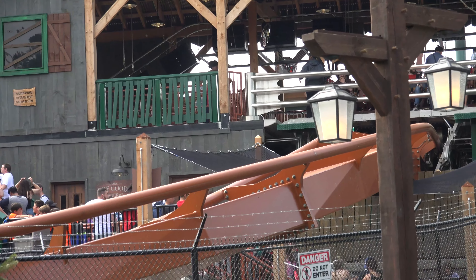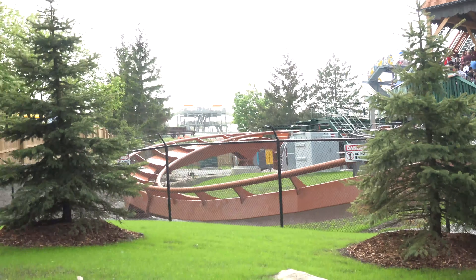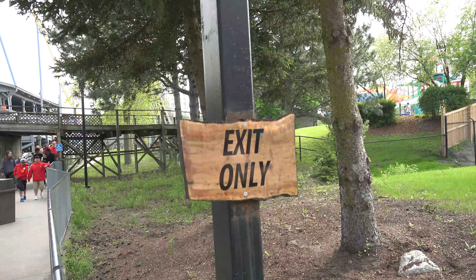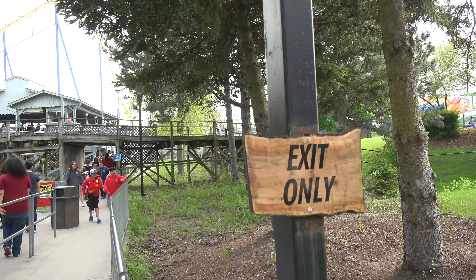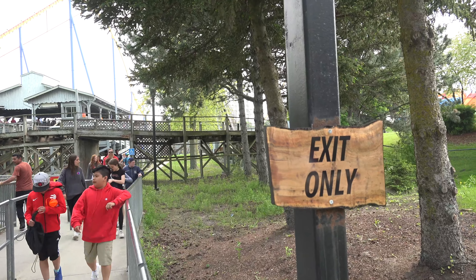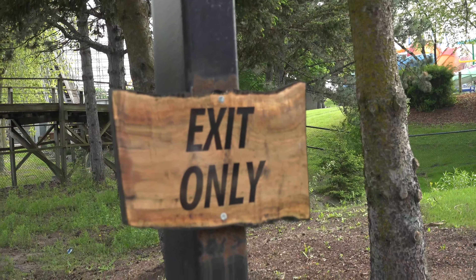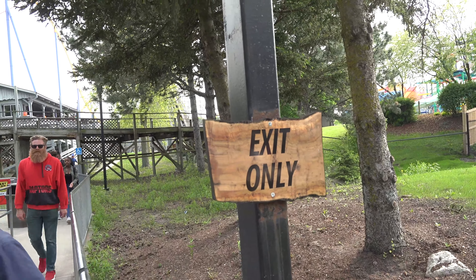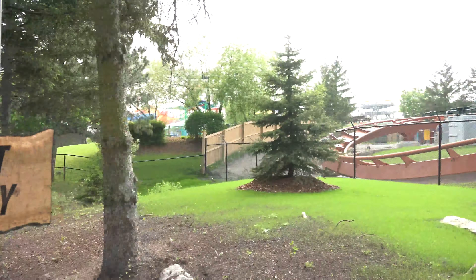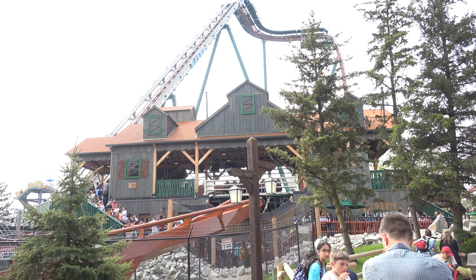I have super exciting news from out here in front of the mighty Canadian Mindbuster — they changed out the exit sign! Immediately following my video going up. I guess that's probably totally a coincidence. But this is fantastic — I love it. Finally this sign got changed out, and I believe that was the last one. Certainly the most egregious one. Really great to see that being done. Thank you, Wonderland. You guys are the best.